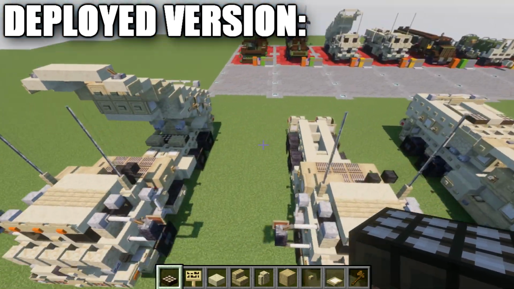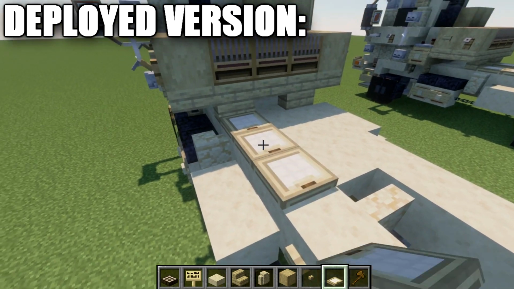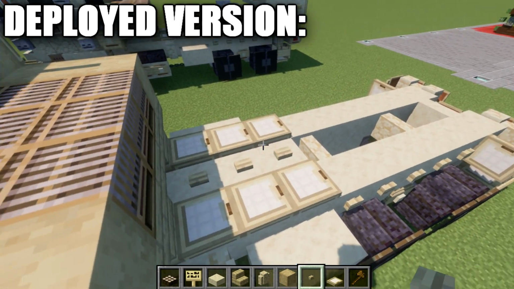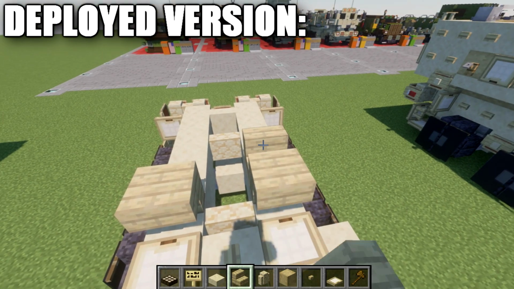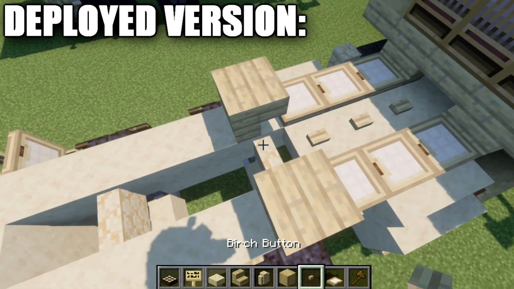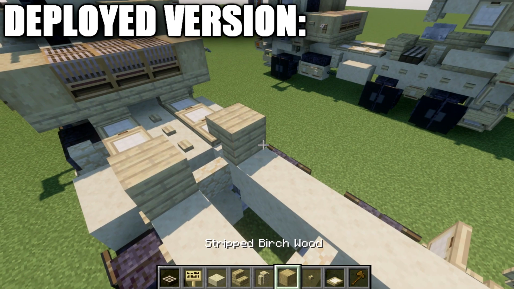So for this one, to get started, we're going to go into this section here. We're going to place down 1, 2, and 3 birchwood trapdoors back from those 2 stairs. And then the space here in the center, we're going to fill in with 3 stone buttons. After that, we want to place down a birchwood upside-down stair here to both sides, followed by a birchwood button here in between those stairs, which actually we can't place, so we're just going to leave that as is. We then want to take our daylight detectors.